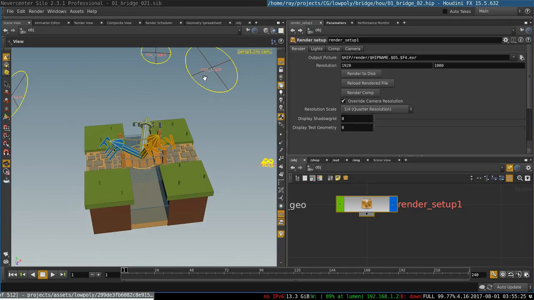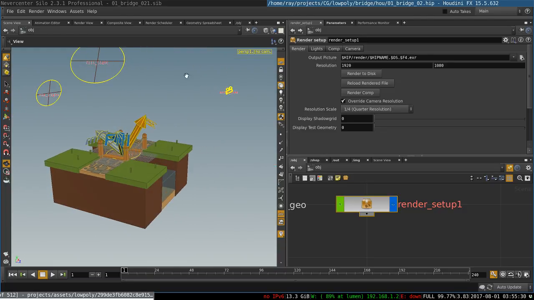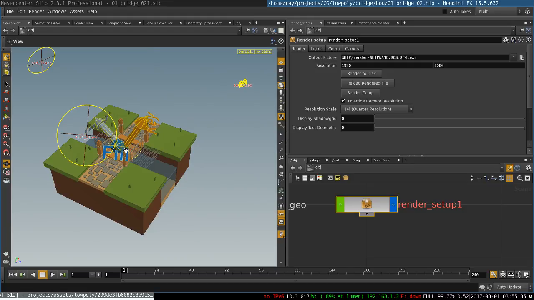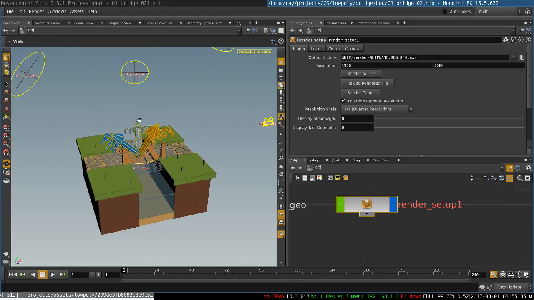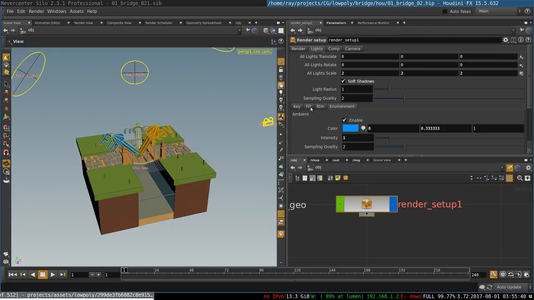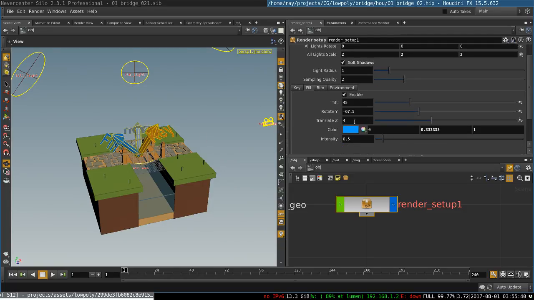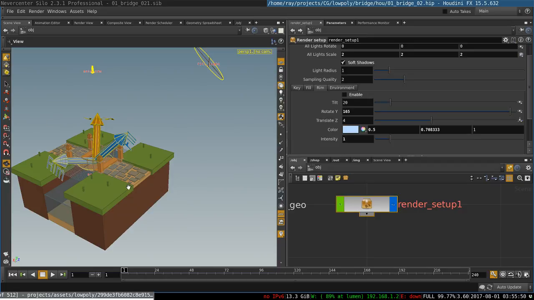Basically, it creates a key light to light the main shape of an object. Key light is essentially a sun, a bright orange light. Fill light is a bluish, darker color to light the object from the shadowy side, and rim light is used to separate objects from the background.